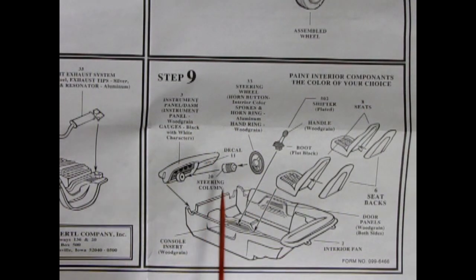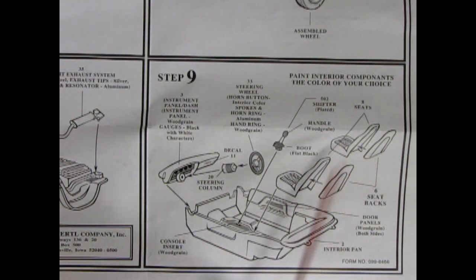And here in step nine, we have our interior going together. Now again, our interior is a tub, which would have been nice to have those separate panels in there. Seat front and back is glued together and then drop in the interior. There's our shifter knob goes in the center console, which of course you would paint wood grain, which is a feature of the Chryslers.